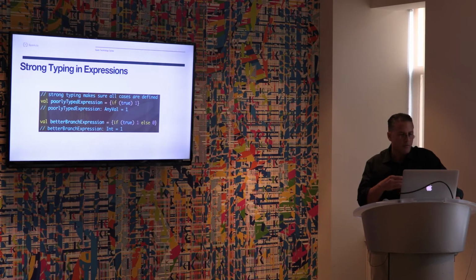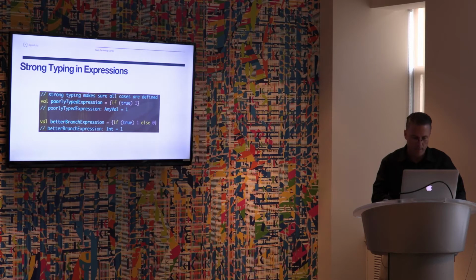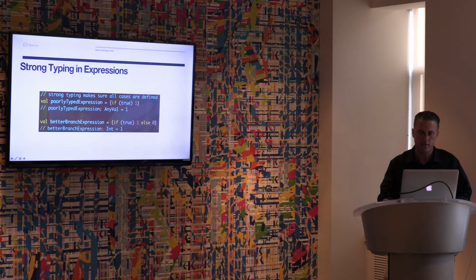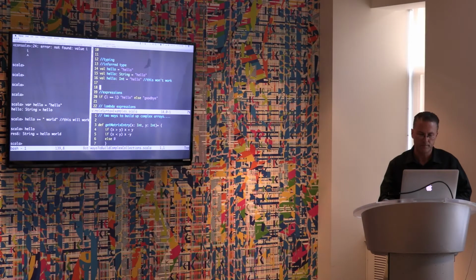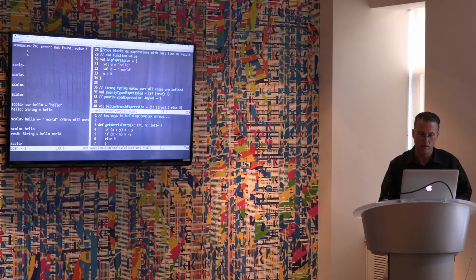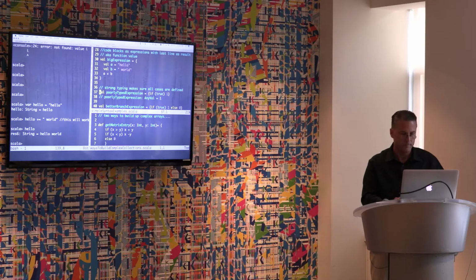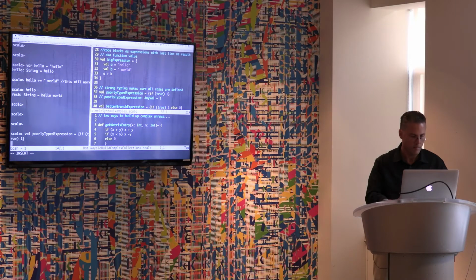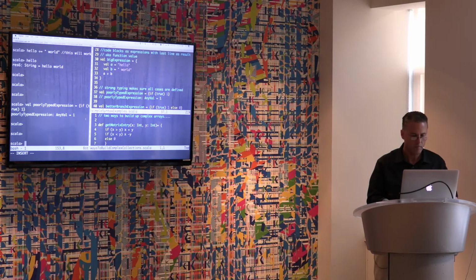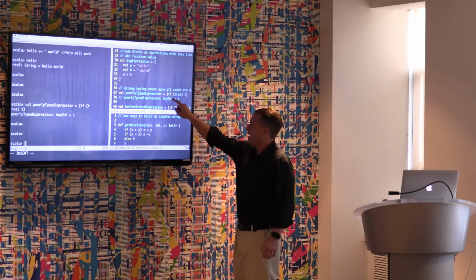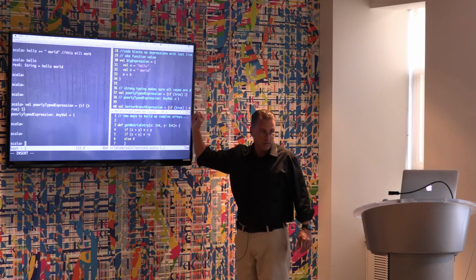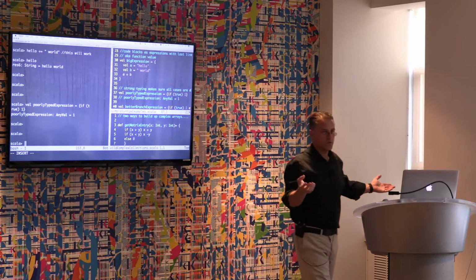So when you do strong typing, let's go to this one because this one's kind of an interesting one. This poorly typed expression is saying, if it's true, return a 1. But it doesn't say what to return if it's false, right?